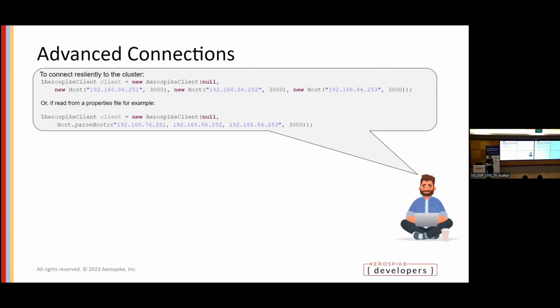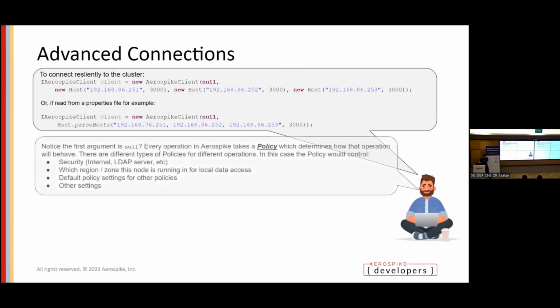Generally, the best practice is, if you have a 32 node cluster, you pass one node in each rack. If you have a 32 node cluster, you probably have 4 racks. As a best practice, you pass one node in each rack. So that's extremely simple. Okay, so what about that null?